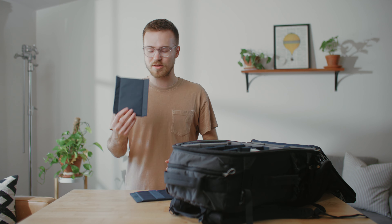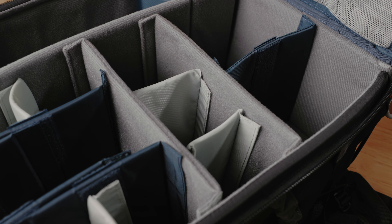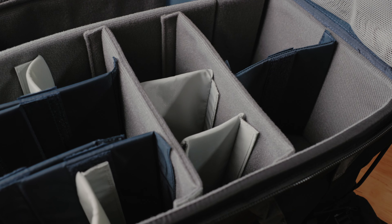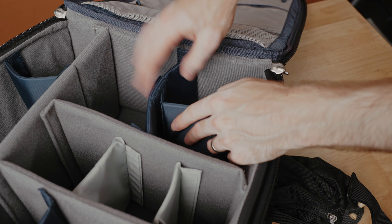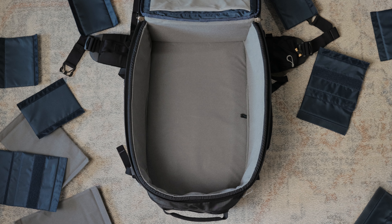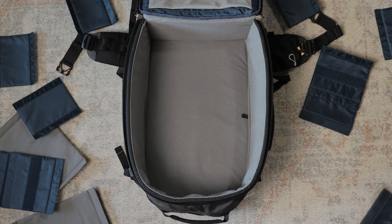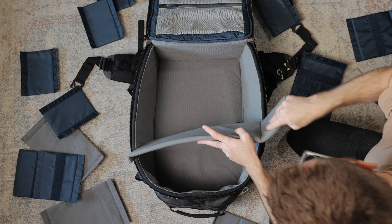The smallest blue divider is not quite small enough for everything I wanted to put in here, so I grabbed some dividers from a different backpack. The quality of the dividers is really great — they're pretty stiff, which I like. Floppy dividers don't feel like they're keeping gear as safe. The Velcro strips on the large and medium blue dividers make it much easier to position them and make the bag more modular. My only real annoyance is that the bag seems designed to be set up in columns, and it's really hard to set it up in rows because the large gray dividers have so few articulation points.